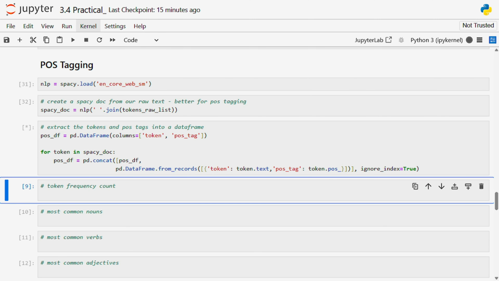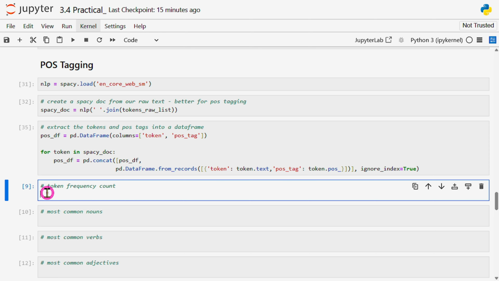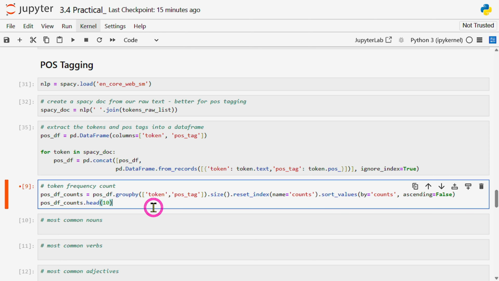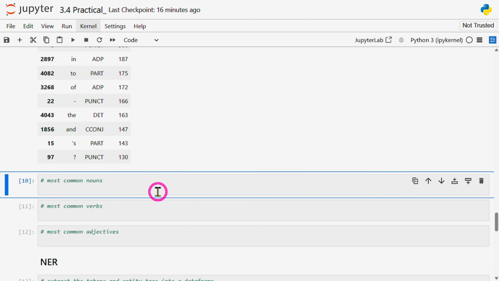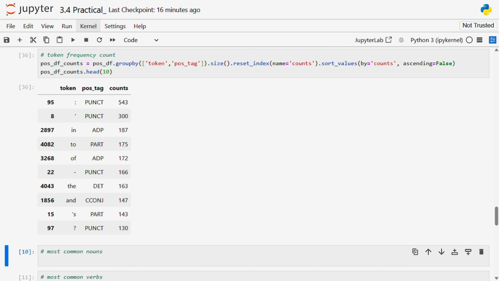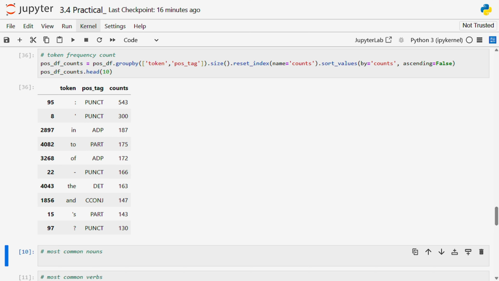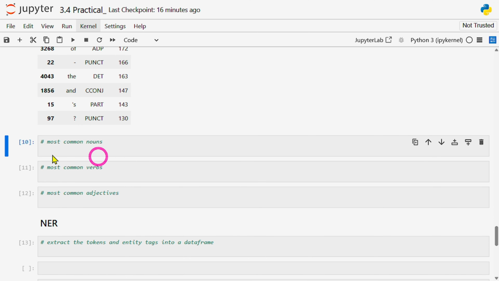If you want to see the frequency of the given values, you can go back here and write the same code for the top 10 values. Can you see this is showing punctuation values? We have certain numbers, punctuations, quotes, ADP values. These are many different parts of speech available in my sentences.